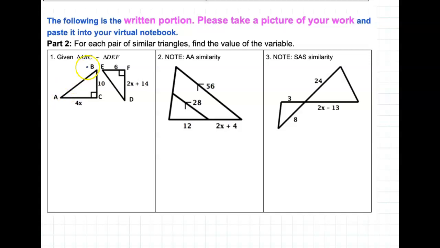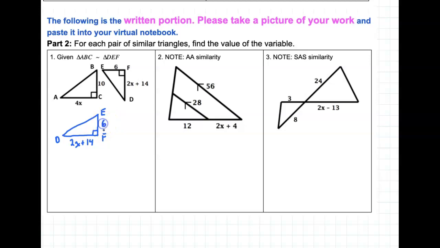So if we look at ABC, AB is the hypotenuse. So I could redraw this down here. Sometimes I like to do that. If I am going A, B, C, then that means I'm going D, E, F. So now I'm reoriented. You don't have to do this, but it is probably a good idea so you don't get the sides mixed up. It's easy to see what corresponds to what. Okay, so then this is 6.